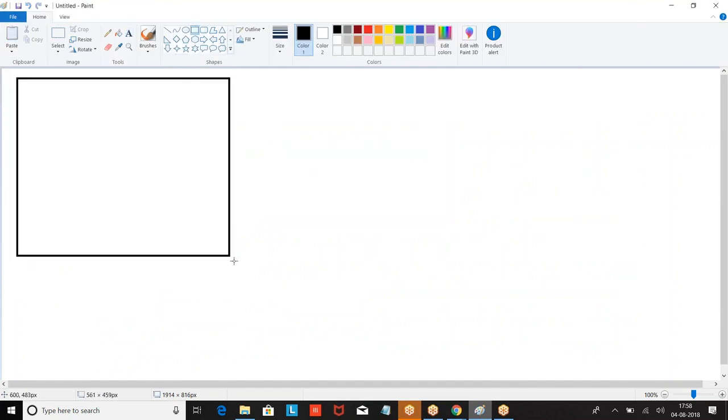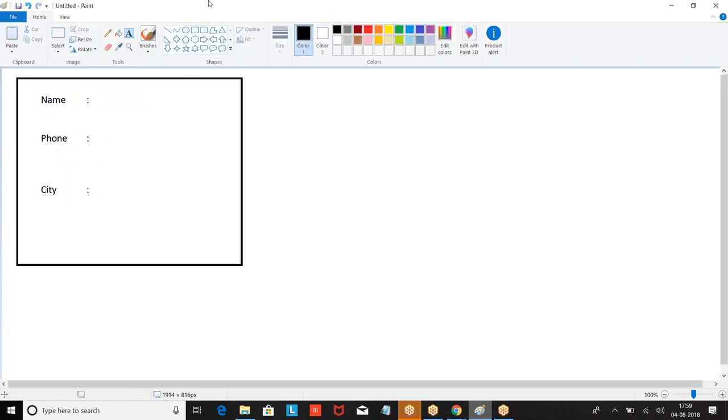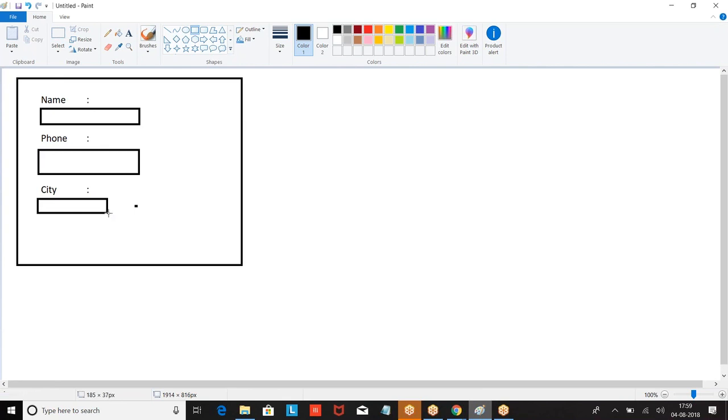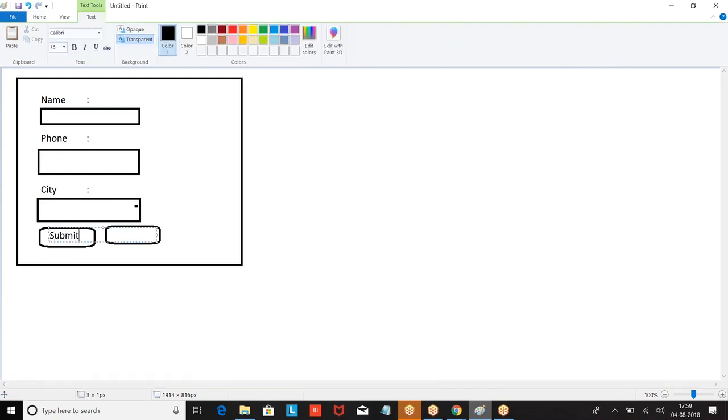I have a lightning component where I have a name, and some data like this. Submit.